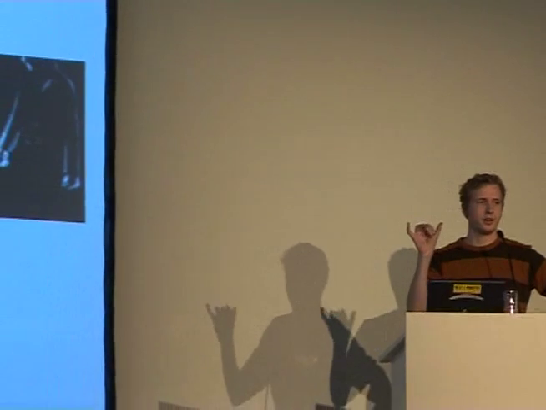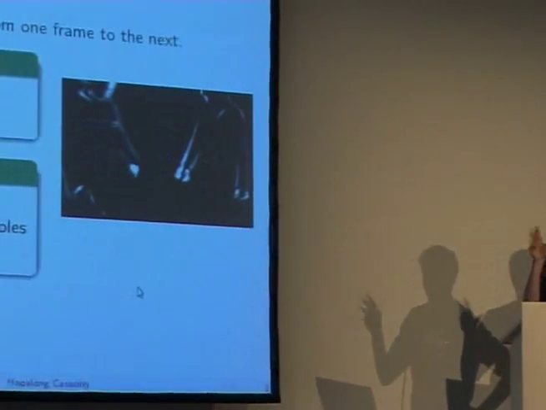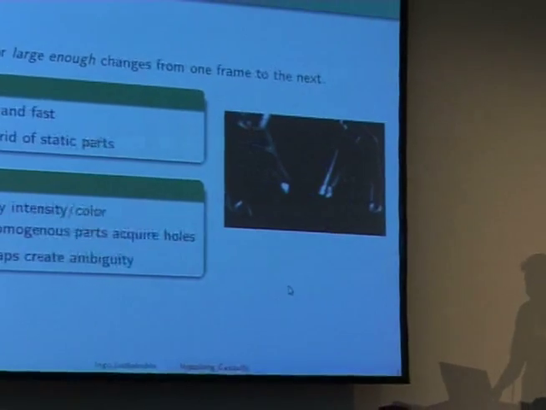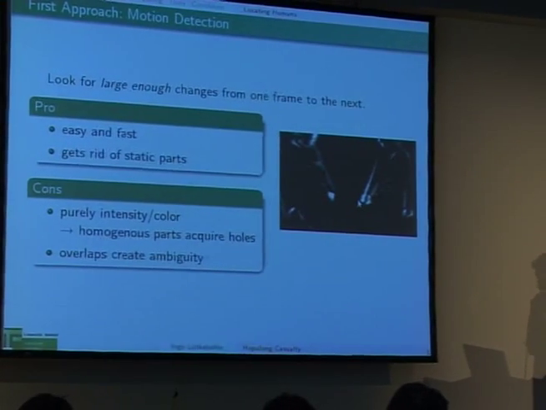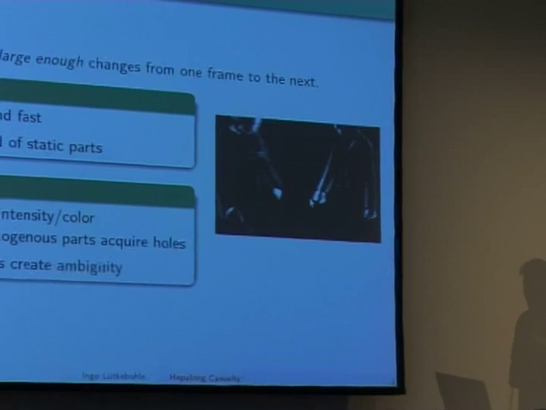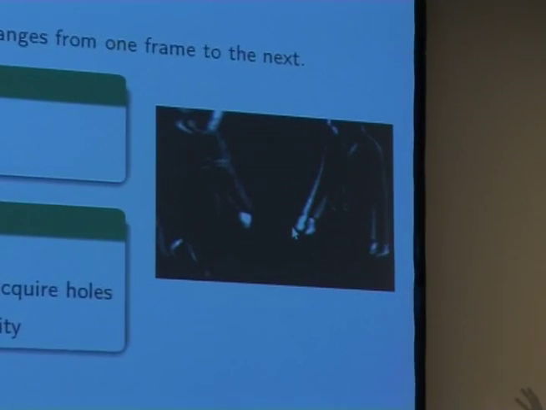Good. So the first approach is very direct. You just look for motion. Take two images, compare them, and wherever they are different enough, there's motion going on, and look at that. This example on the right is the output of such an algorithm, and as you can see, it's not very easy to interpret, but it is possible. So there's two persons here, moving towards each other, and there's the hands of the person, here's the arm, and there's part of her face. It's not completely in the image. And you can see part of the body.